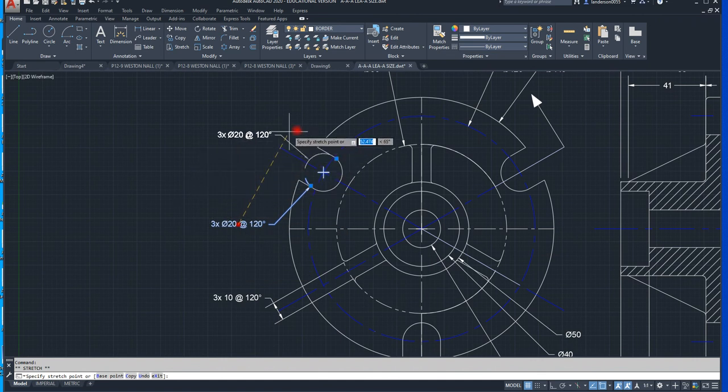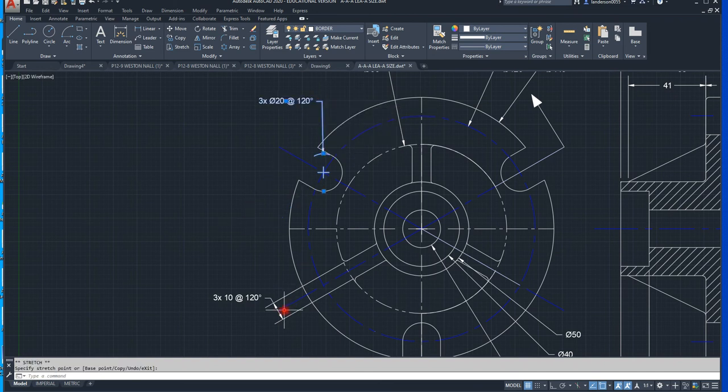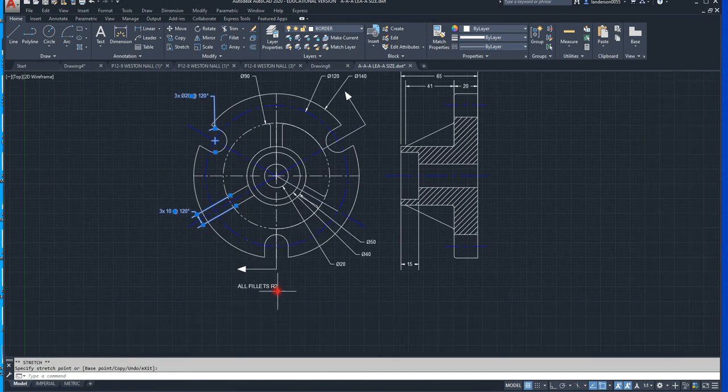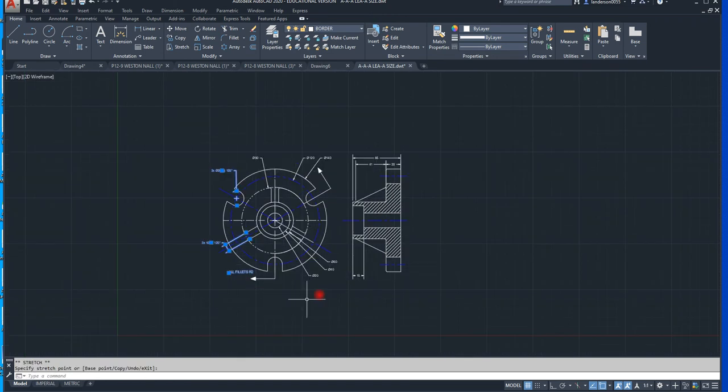Let's see if I can move this up to here. I think we can. And that's a good spot for that.